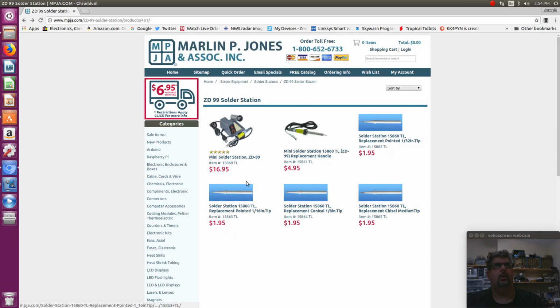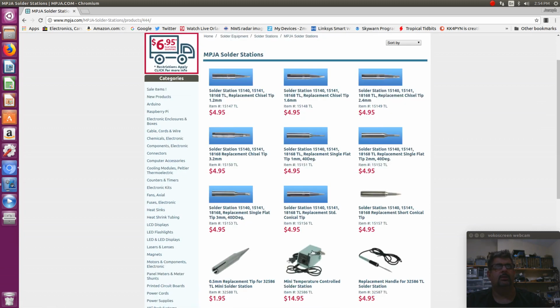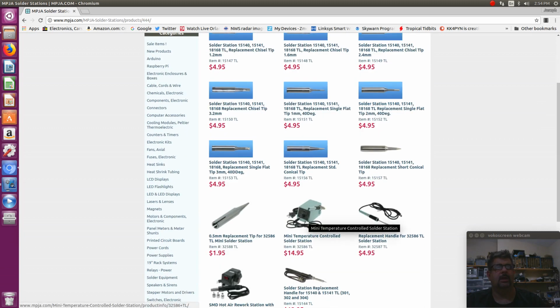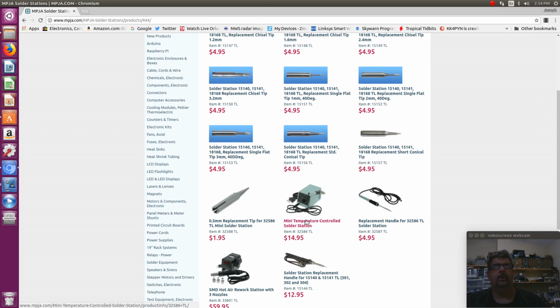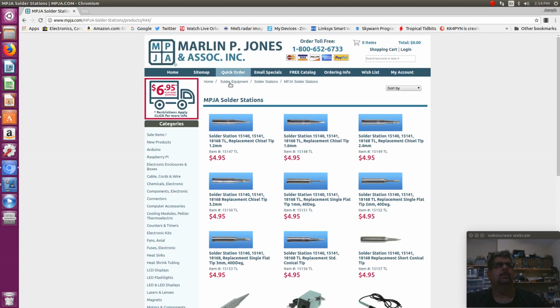Also, while we're talking about soldering equipment, they've got this little mini deal for 15 bucks. It's like an 8-watt iron if you want to do some very, very small work. They've also got a branded hot air rework station for $60, which is a pretty good deal. Let's take a look here.